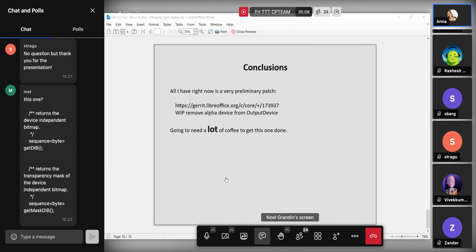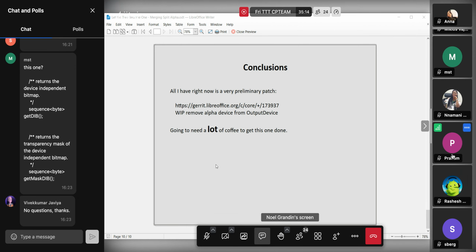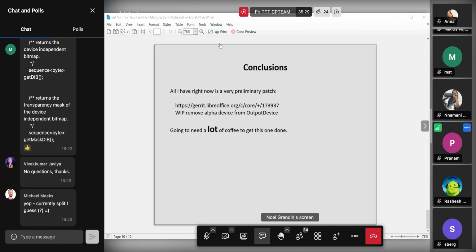As far as I know, our XBitmap exports DIBs both for the main channel and the mask DIB. But I believe that we would just need to provide it.